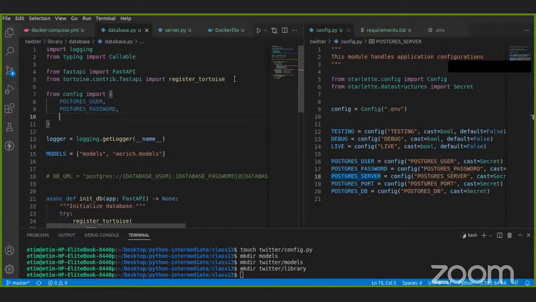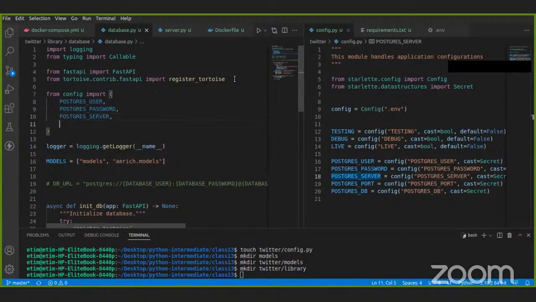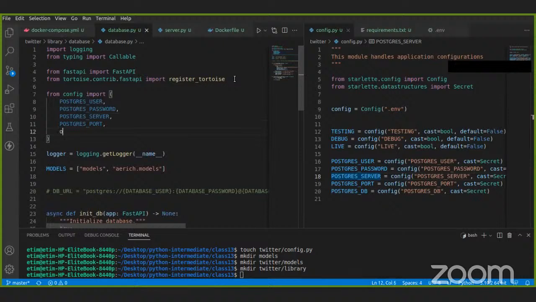Then I'll import POSTGRES_SERVER. Then I'm also going to import the port, POSTGRES_PORT, and we'll also import POSTGRES_DB.